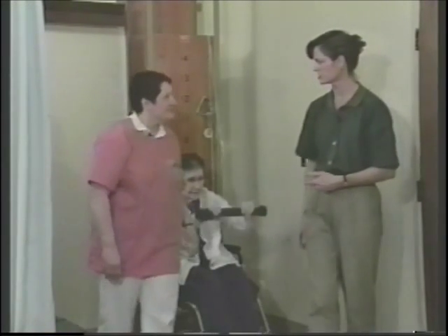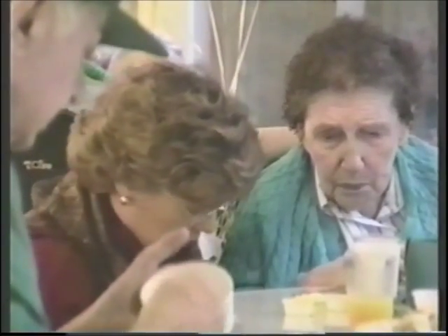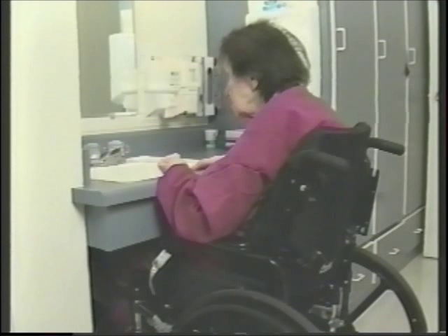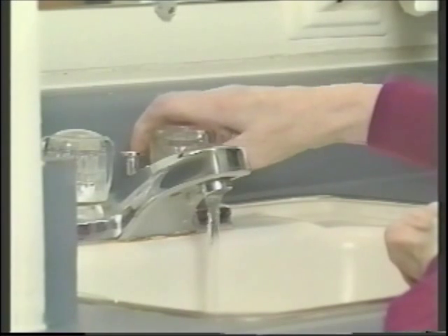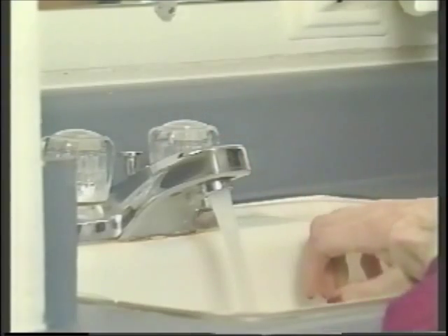Now, Paulette, is this one of the changes that you've noticed since she's had this new wheelchair? Yes, it is. Since we have this new seating arrangement, we have been noticing that Birdie can sit and do more exercises for a longer amount of time. And she seems more comfortable, and she is really doing much better than what she had in the previous seating arrangement, the previous wheelchair.